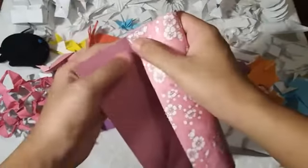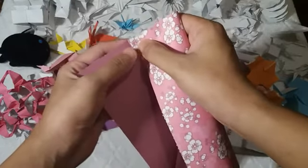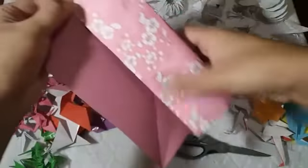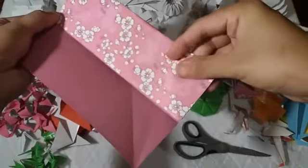Okay, align it as close as we can. And you can fold all the way down, or you can fold both sides, and then tighten the edges, crimp the edges. So there you have thirds.